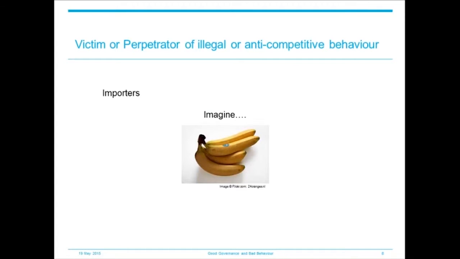So, imagine you are the CEO of a large UK-based company whose key business is the import and resale of, say, tropical fruit. There are only a handful of other key companies in the UK who are active in this industry. Because of this, you all know each other quite well and have regular, friendly and informal chats with the CEOs of these companies about the industry.